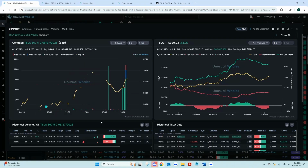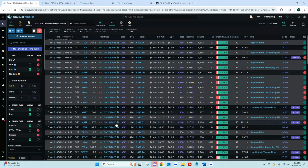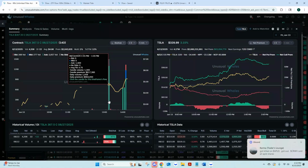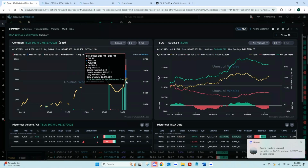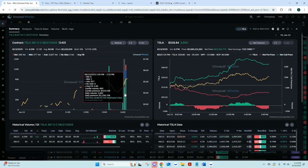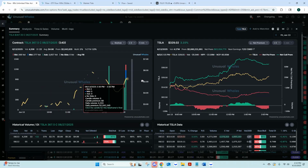So, good example here. Usually I'm trying to avoid that mid and bid side flow, but you've got a ton of ask side flow coming in here. You have that prior ask side flow. So, once you start, this kind of comes with screen time and learning. You can spot stuff, and even if that IV is kind of off, you can use your context clues. There's a 367s, because I can probably assure you that you're at 1300 there, 1300 there, plus another 1200 there. So somebody's at least going to be swinging some contracts here.